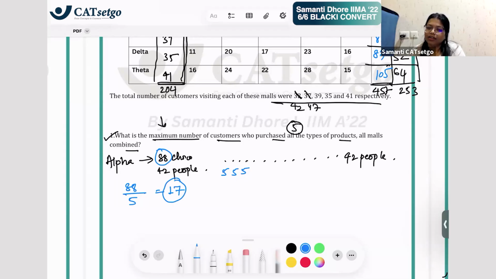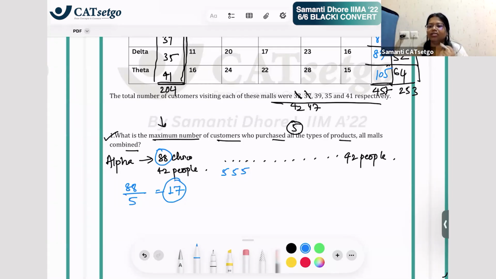Do we understand till here? Yes or no? Yes. Very, very easy, very, very basic. Okay? Now, but there are certain conditions that you have to understand. Imagine 42 people are standing in front of you. You have to give 5 chocolates to each, to as many people as you can give, like 17 people exhaust it. Okay, so this is how you're supposed to solve.